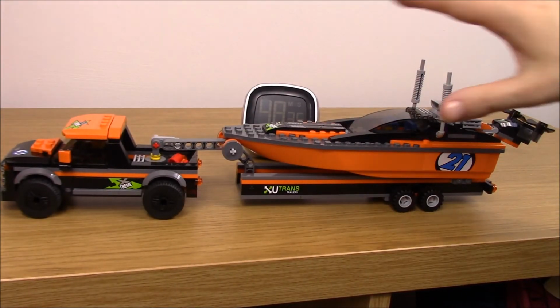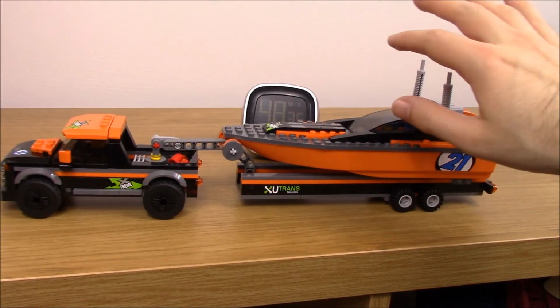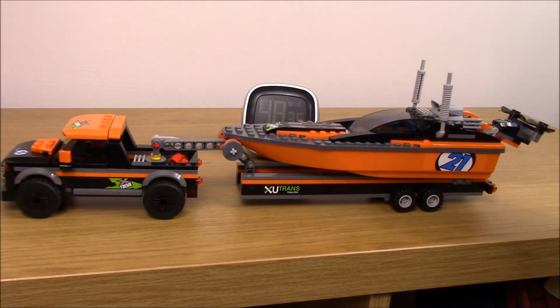So, after that successful floating test, well done boat. I was a bit worried for a second. That is it done. I hope you've enjoyed the video. I'll be back next month with who knows what. But I do like this set, so it's going to take pride of place on the shelves.